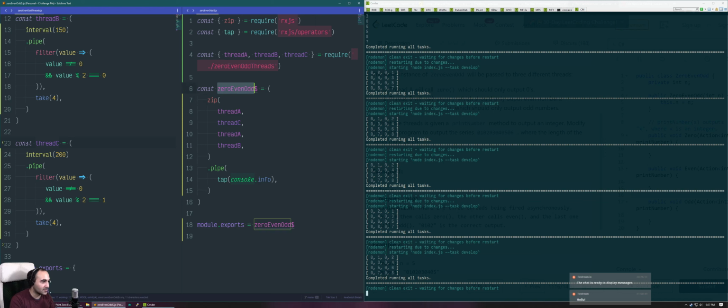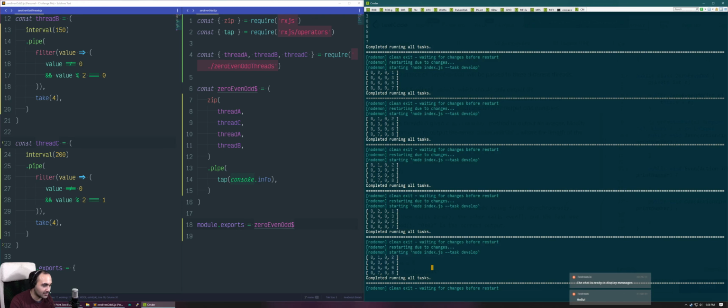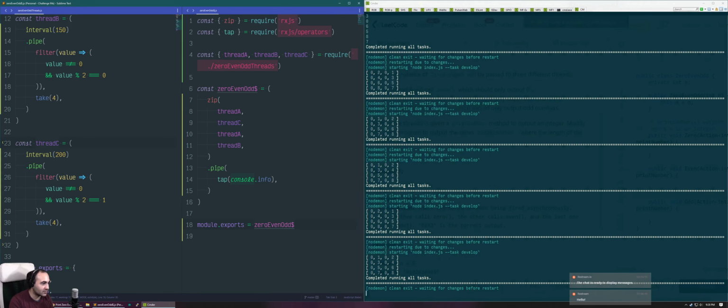You give this a number. This is not a function, but if you did give it a number, it would want to execute based on some number that you gave it, and then it would combine all these values. I can combine the values easily, but see here, we already have all the values that we want. That's a cheat way of doing it, because we're getting thread A twice.